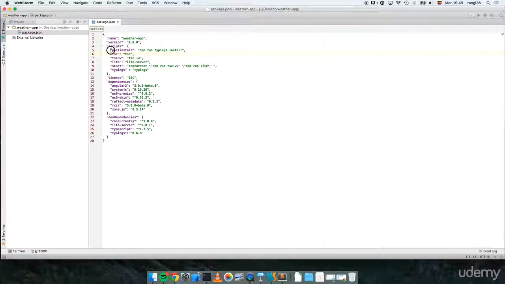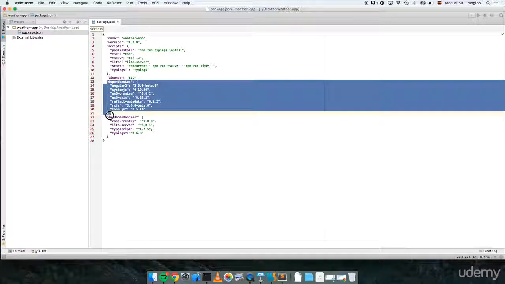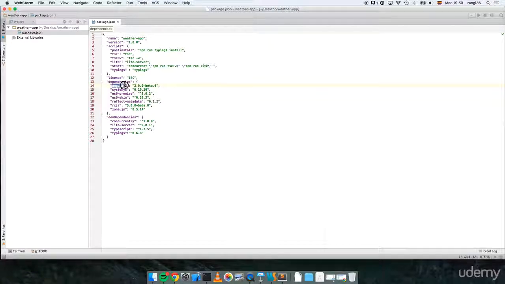Then it's a little bit different than before because we have scripts. These scripts are, I have it in the slides, I will explain it in a minute, but this is, for example, for starting TypeScript, for compiling our TypeScript files, and so on. Then we have here the dependencies from Angular. Here we can see that at the moment of this video, we are in this version, the version 2.0.0 beta, and so on.